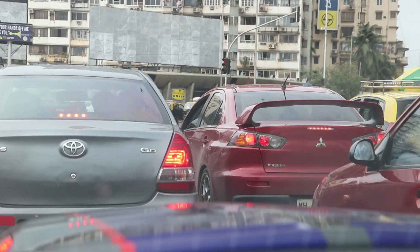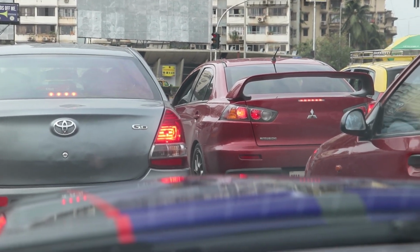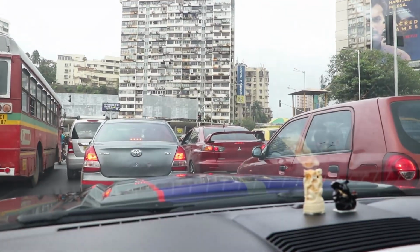Oh, check out that Evo. It's rare. It's rarer than a Lamborghini. That's true. Yeah. Guys, so the 2016 Mustang and the 2017 Mustang, they came with the stock exhaust. Obviously, they came with the stock exhaust, but the stock exhaust sounds nothing at all good. And with the custom exhaust, any Mustang sounds unbelievable. And now I'm hearing just like the exhaust is like just a couple of feet away from me. And it's a bomb.